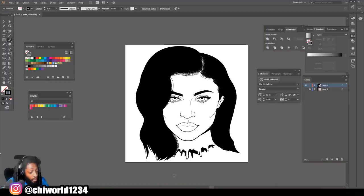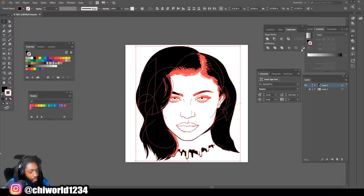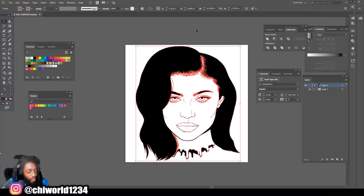Now that we finished with the line work, what you want to do, you want to select everything, go to Object, Expand Appearance. Then you want to click Merge on your Pathfinder so you can make all the lines become one.